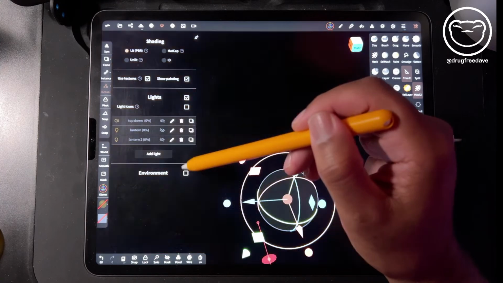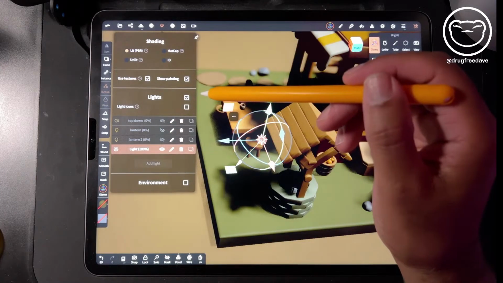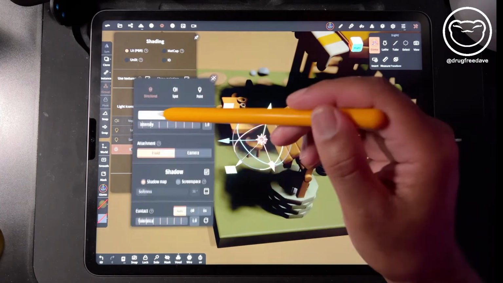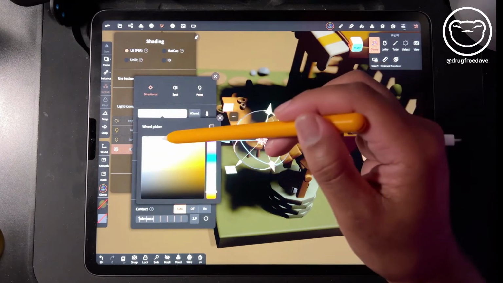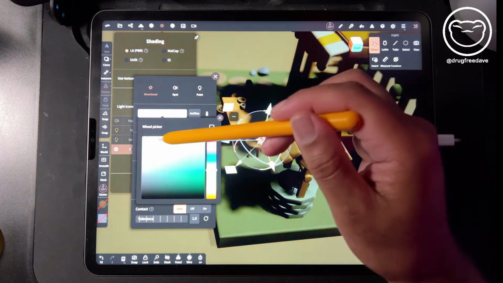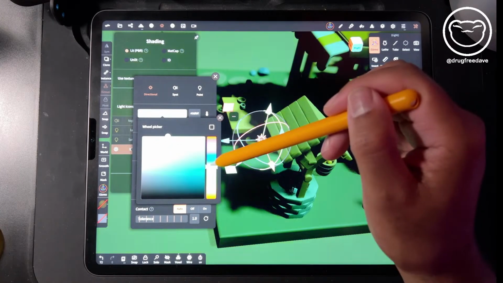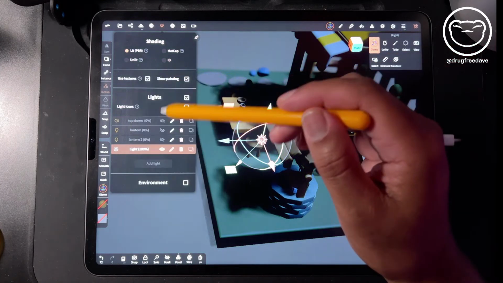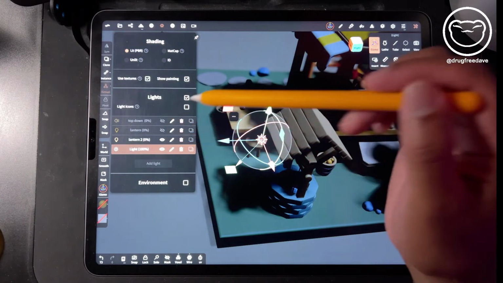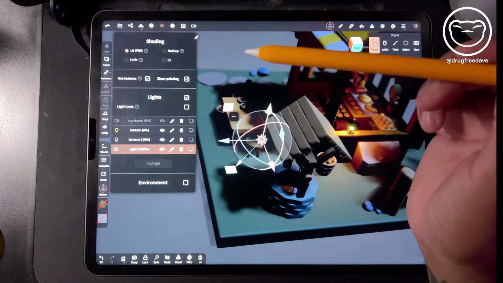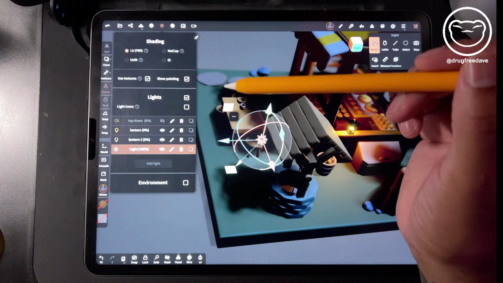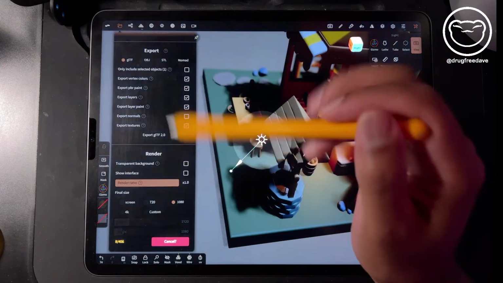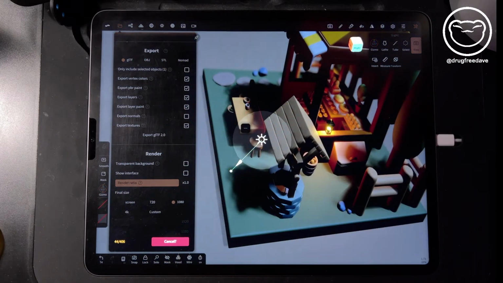Let's delete this and delete this. Just add a fresh light and see where it goes. Yeah, I think I just need to play with the lights and then export.